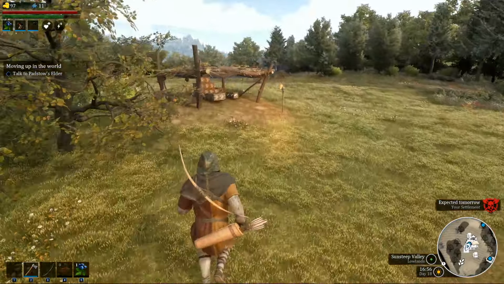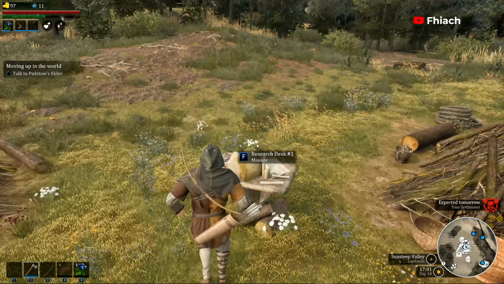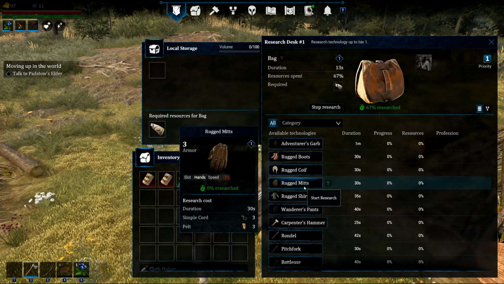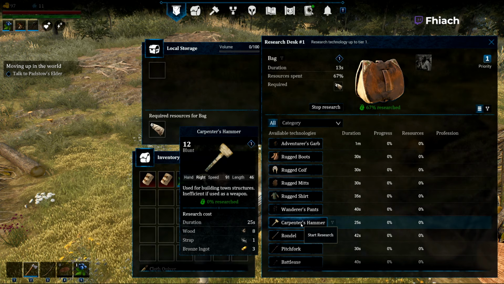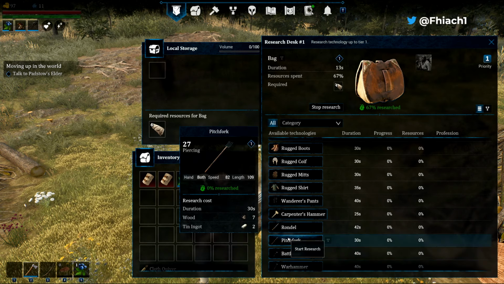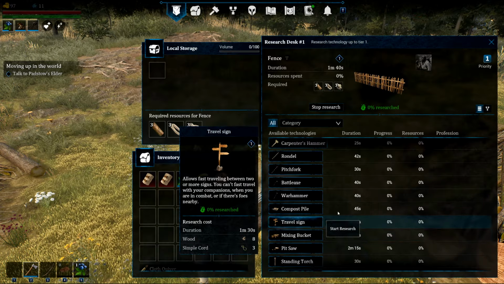Oh, wait. How many straps do we have? 2 straps. It's going to require 3. That'll require 2 and rope. 2 linen, 2 rugged mitts, no problem. Ugh, I want to get the sword, I want to unlock all the swords. We could do a battle axe, do the warhammer, do the pitchfork. I think doing the fence would be simple. The mixing bucket. Start with a fence, just get that done.